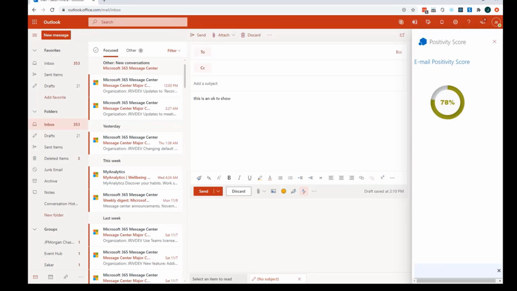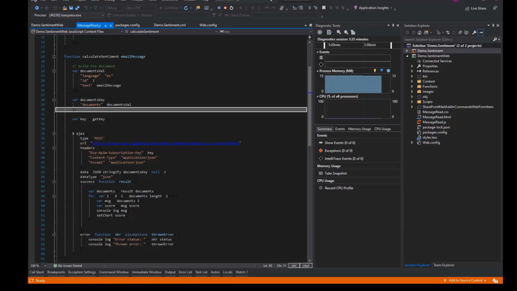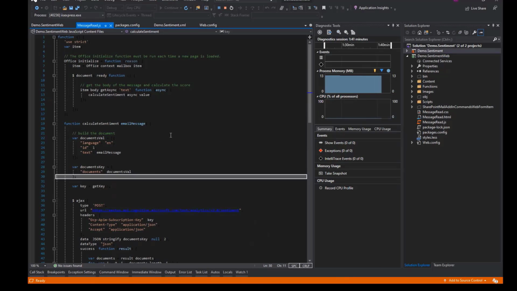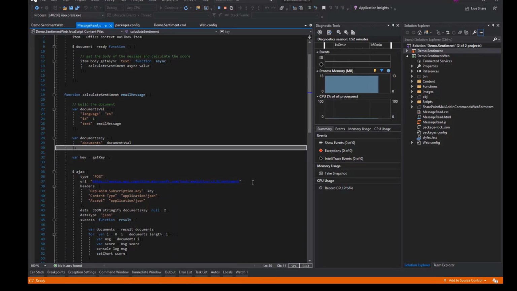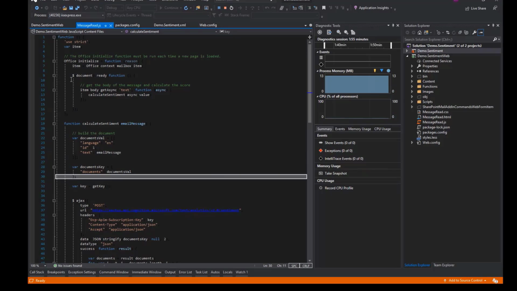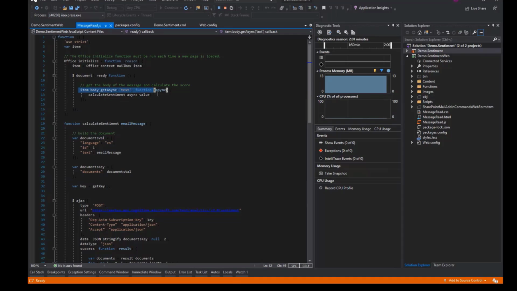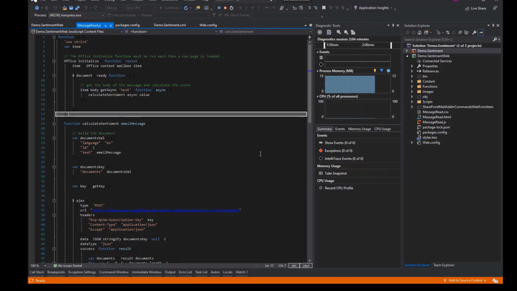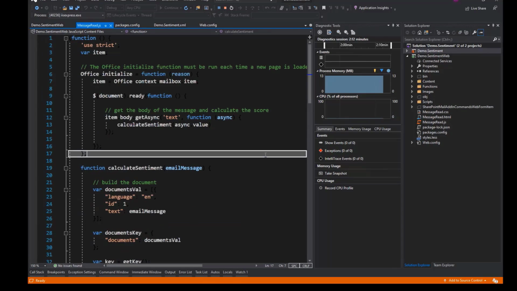So we'll take a look at the code real quick. And there's not much code demos in this one. Right? There's only 2 of them, but just to give you an idea. So this is an Outlook add-in, and this is an old Outlook add-in. I believe there's newer ways of doing this now, but there's some portions in here that are probably the same. And so right off the top here, what we're doing is we're getting the body of the message, and we're passing it into this sentiment. And something happened on my machine recently that some of these colors are a little off. So hopefully it's okay to see. And I'm going to bump this up a little bit just so that we can see better.